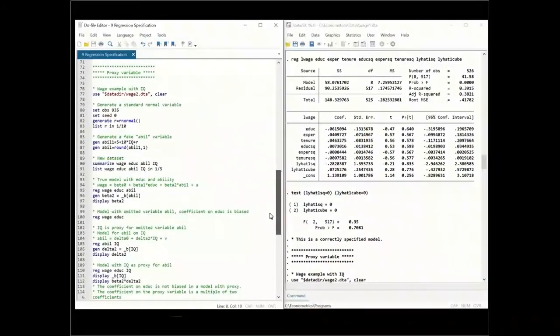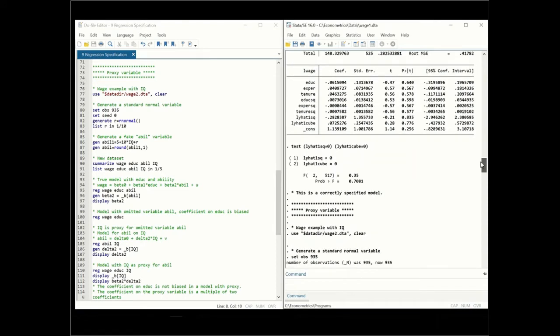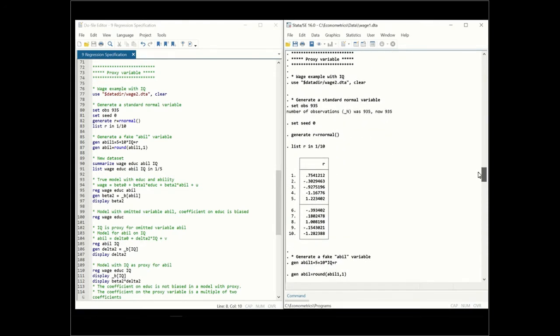Okay, so next we will discuss proxy variables. Here, basically, what we are going to use a proxy variable for is if we're missing a variable from the data set, but we really need to include it in the model. Otherwise, we're going to have an omitted variable bias. So if we don't have this omitted variable, the second best solution would be to put the proxy variable in it. So this is what we're going to be doing here.